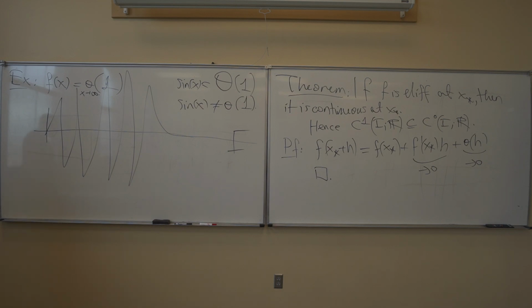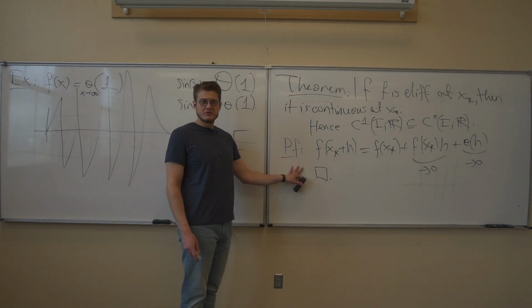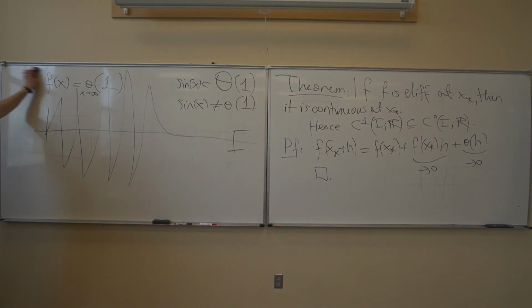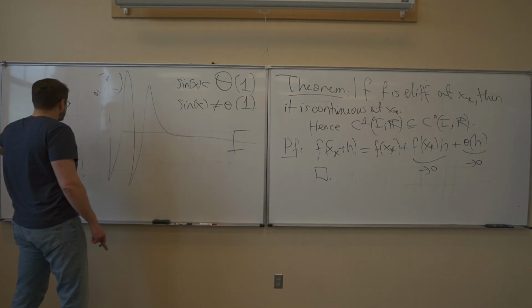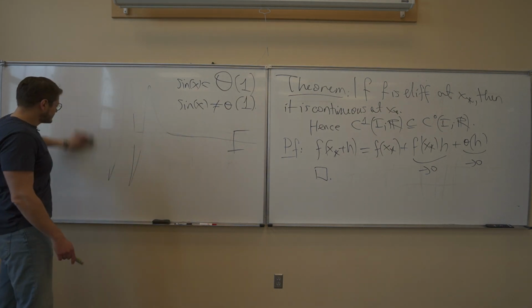Maybe we should do the epsilon delta proof also. Should we do sort of like a more classical, more conventional proof of this? Yeah, let's see. Second proof. It's going to be a lot longer than this because this little o is doing a lot of work behind the scenes.